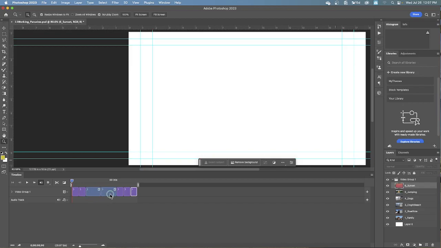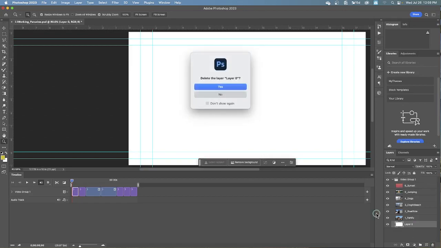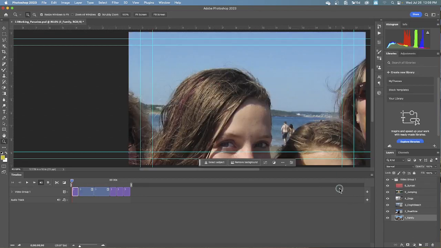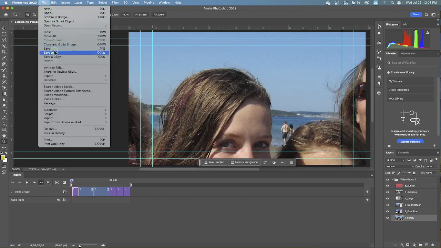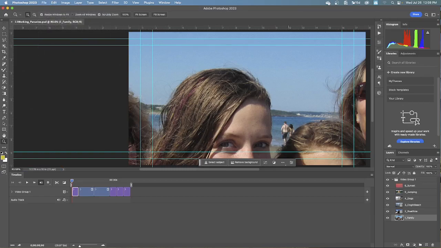In the layers panel, the assets appear as individual layers over here within the layer group named Video Group 1. You see, you've got this and you can expand or close that. So we don't need layer 0 layer, so we're going to delete it. So you can click on layer 0, press the garbage can, click yes. So that's been deleted. So let's click File and then Save. It's already named, so we know, there we go.